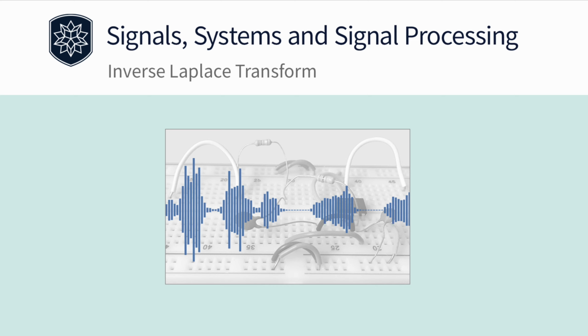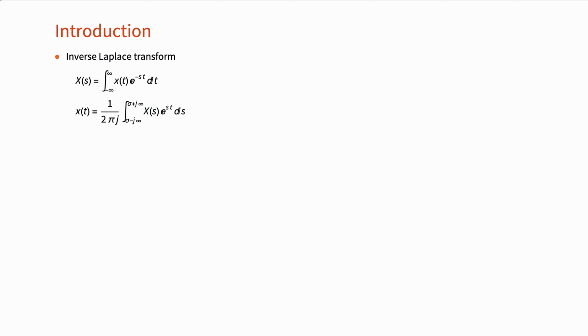This lesson will be on inverse Laplace transform. Previously, we gave the definition for the Laplace transform of the signal x of t. Inverse Laplace transform is defined as shown here. Given the Laplace transform of a function X of s, we can find x of t using this formula.